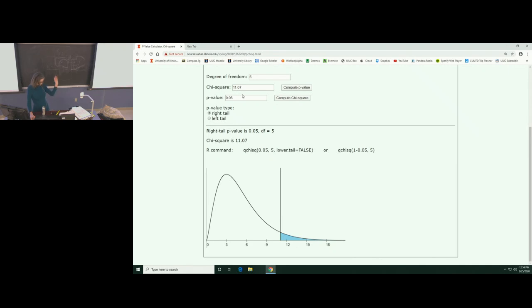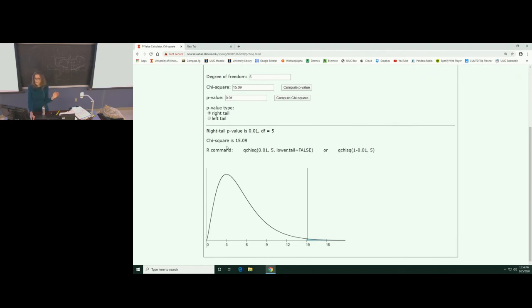So we got more than 11.07, right? Our chi-square was bigger, our test statistic was bigger than our critical value, so our p-value is less. And at 1%, we would have needed a bigger one. Because we got 1.4%, we would have needed a bigger test. Let's see what that is. That's going to be bigger than our 14.2. So, yep, fine. If we had gotten a value of 15.09 on the chi-square distribution, we would have been on this side, and we would have had a p-value less than 1%. We would have had highly significant results.